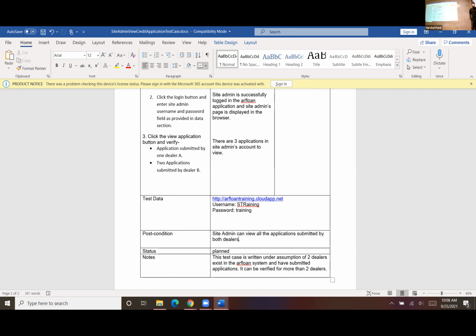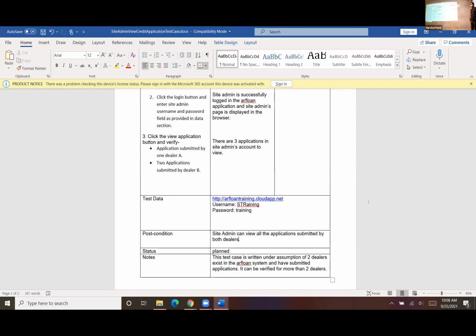So let me give you an example to show the way you need to master the dependency. Email, right? That's the example I gave you. Let's say we are sending a notification. In that test case, you want to make sure you mention the dependency: the email server is up and running and you can communicate with it. Let's say you are sending email through a Gmail account. If Google is down, you cannot send the email. There are no notifications going through the system. So that's what dependency with third-party systems means.